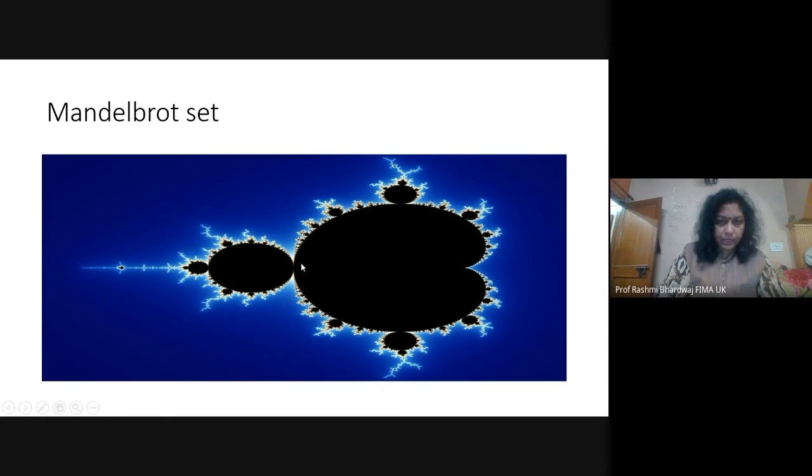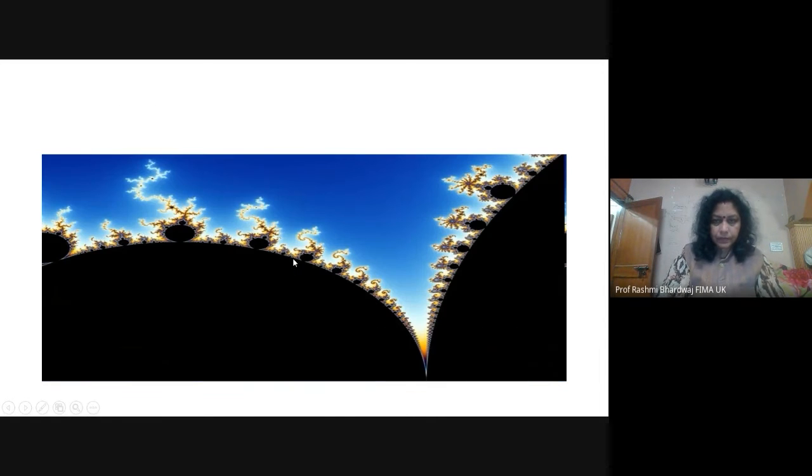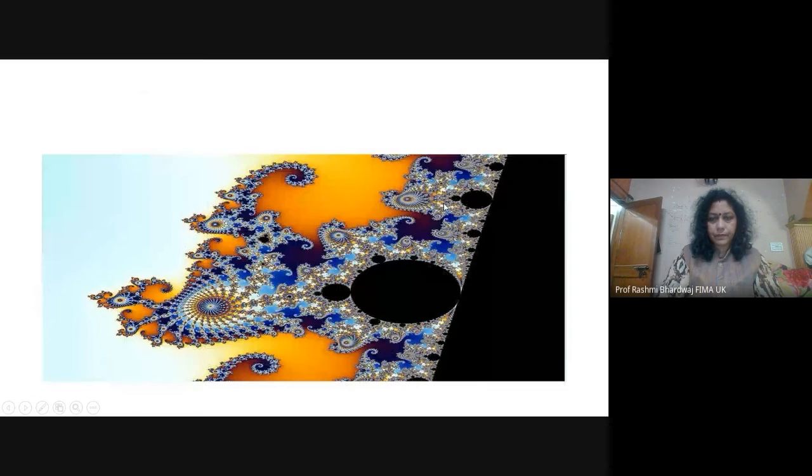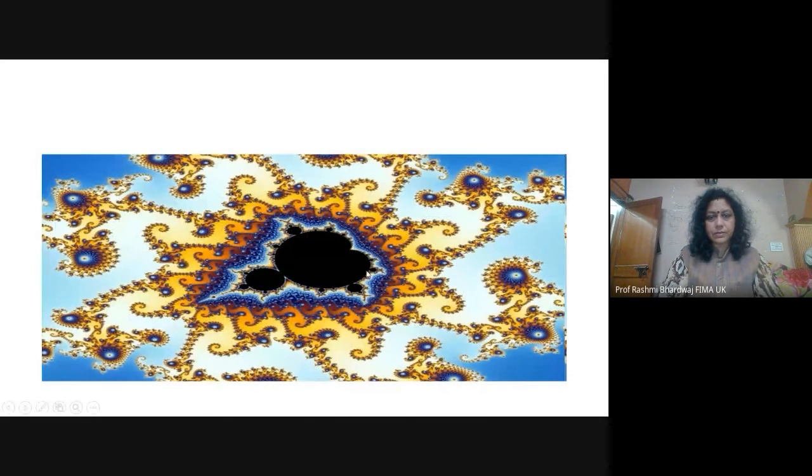Now you see the beauty. If you zoom in on any part of it, even a small part, you get this structure. Take any small part and zoom in, and you get this structure. Again, inside that, you get a similar structure again. If you zoom in again, you get this structure. This is the beauty: it is not a closed curve, and that's why you have a self-repeating structure.